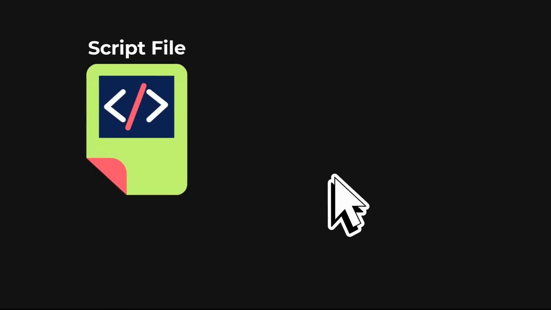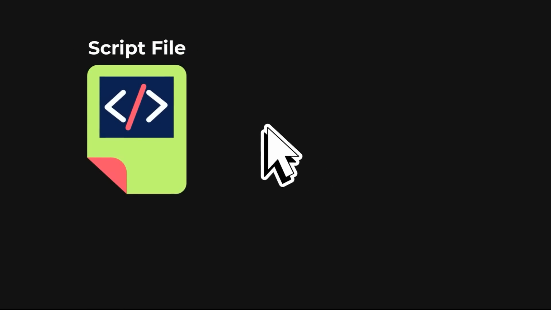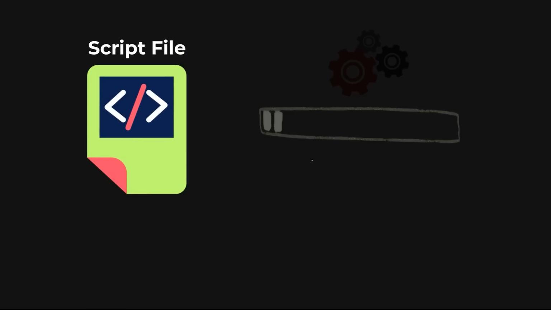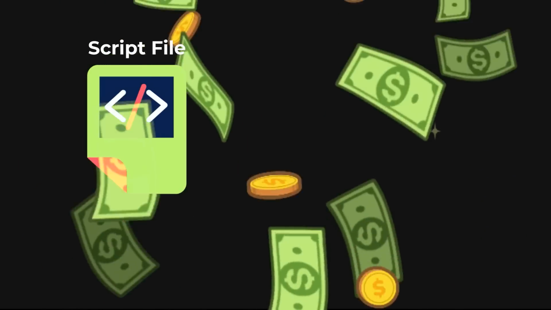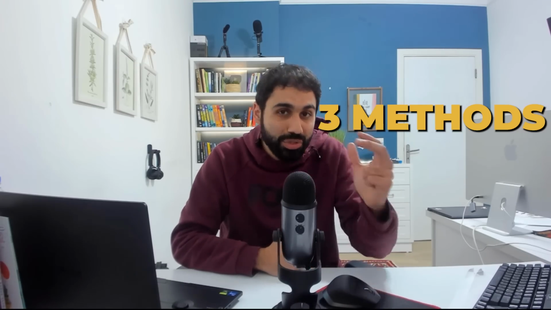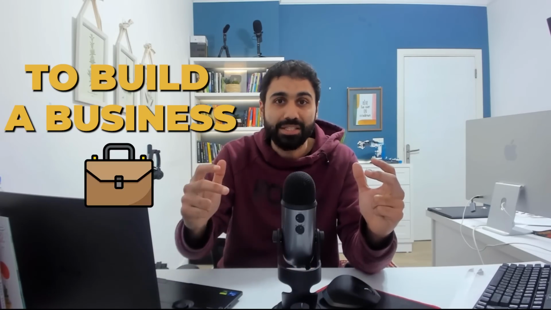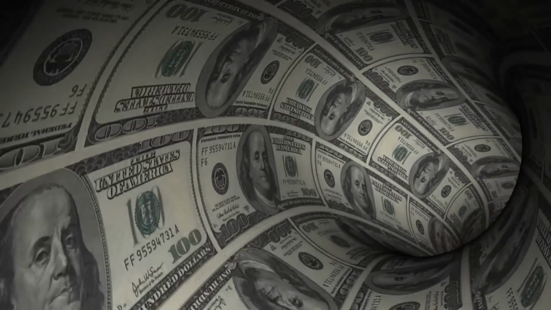So what is the idea? In the next few minutes, I will give you a simple script that took me like 4 weeks to create. I will give it to you and you can run it in less than 5 minutes and you can use it to make money online. So I will give you the script and I will tell you 3 methods to use the script to build a business or to build an income stream online.